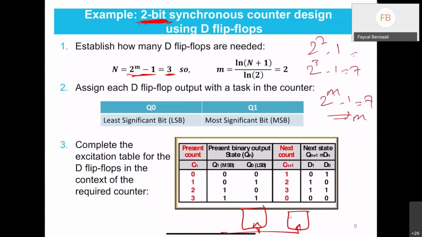And then each flip-flop will give us 1 bit. The next step is to assign the outputs for each flip-flop. For example, if I call the first flip-flop flip-flop 0, I will have D0, Q0, and Q0 bar. And then I will have flip-flop 1.